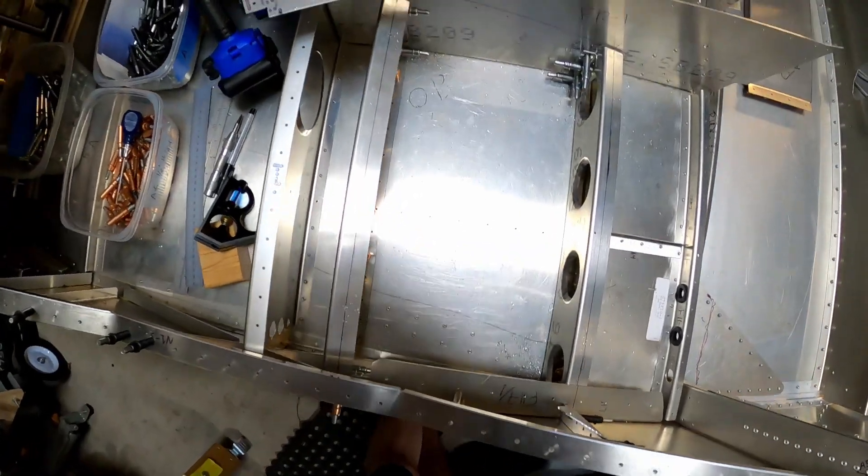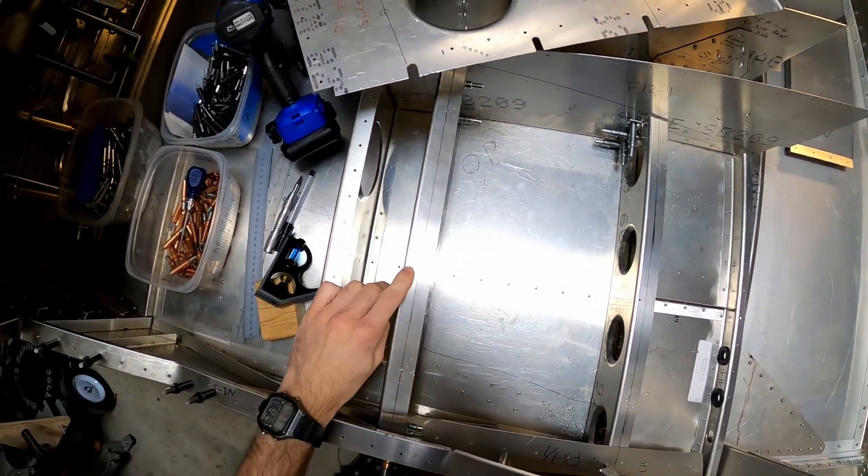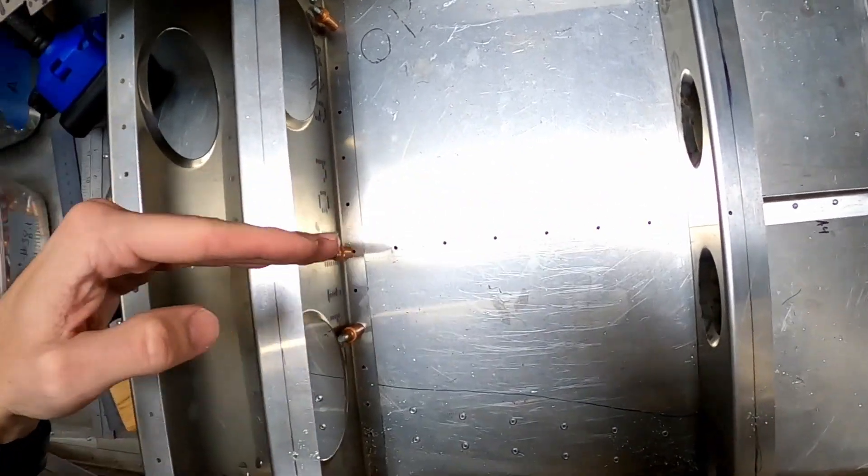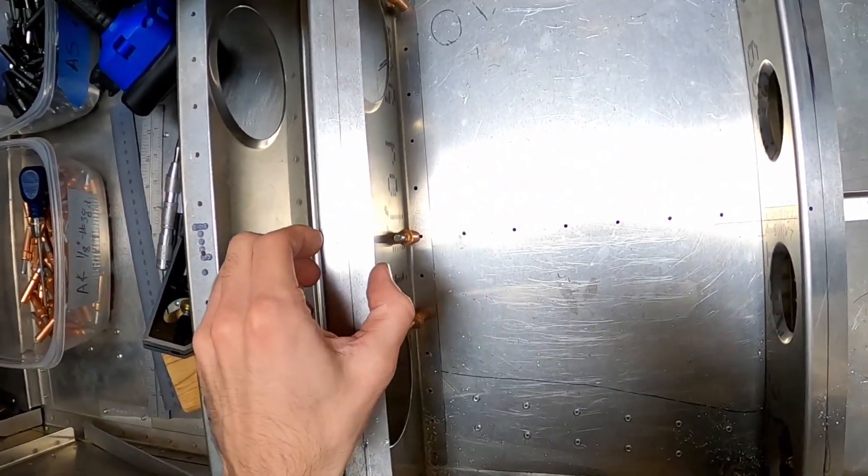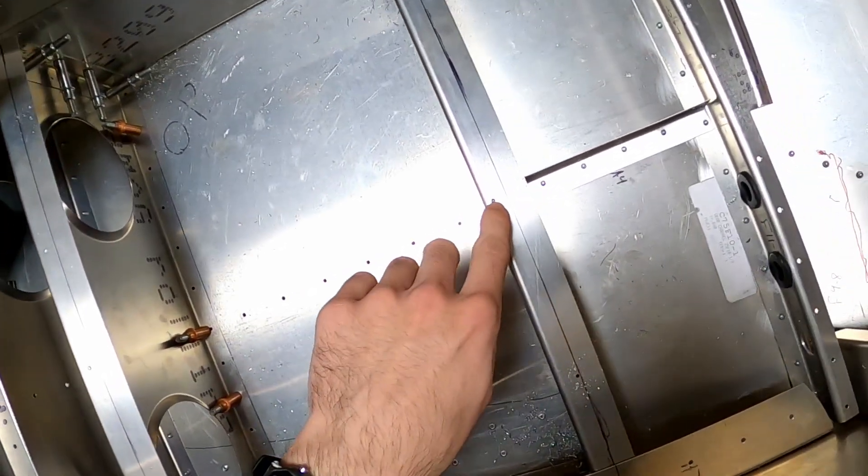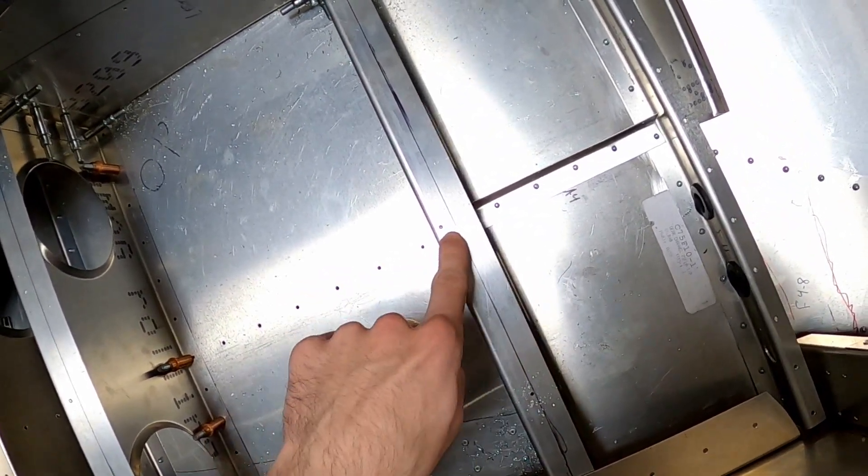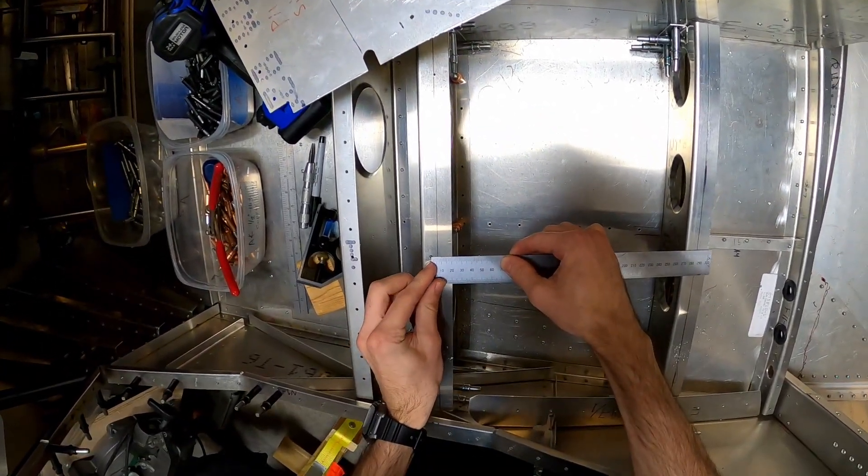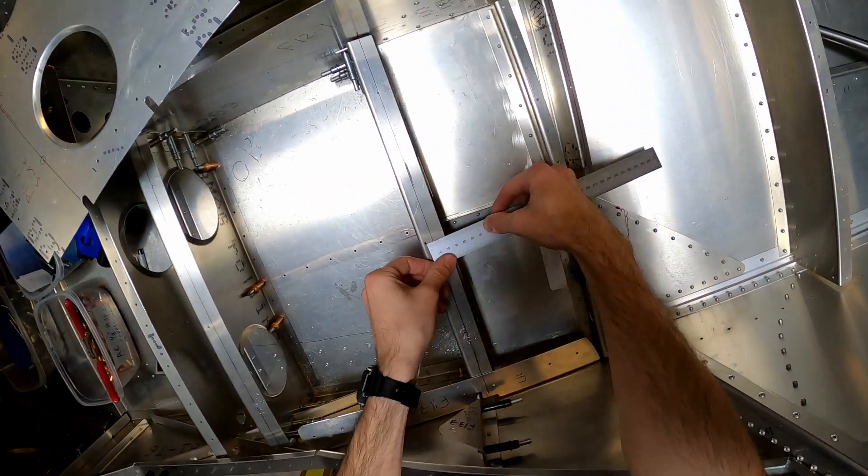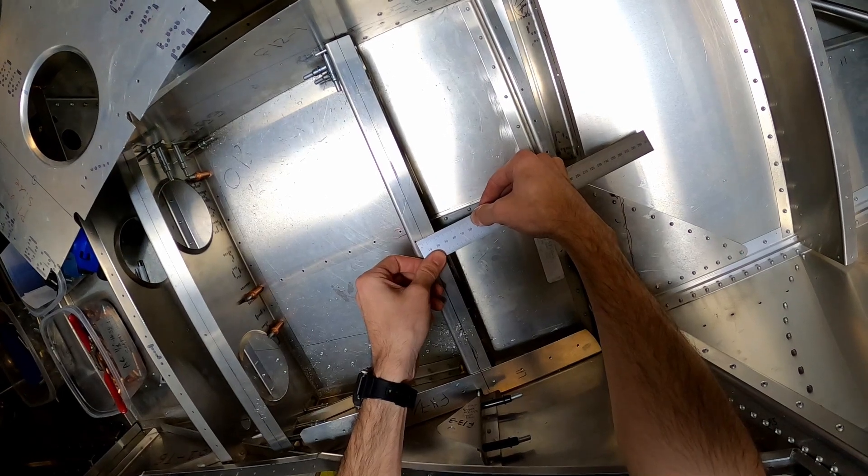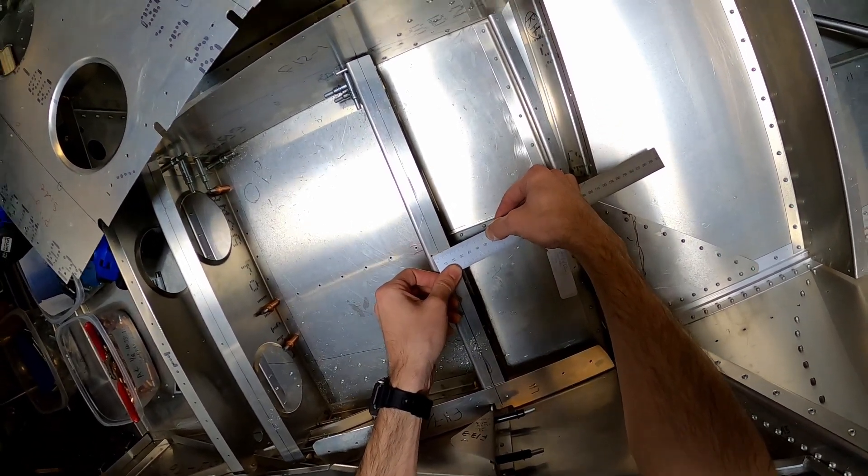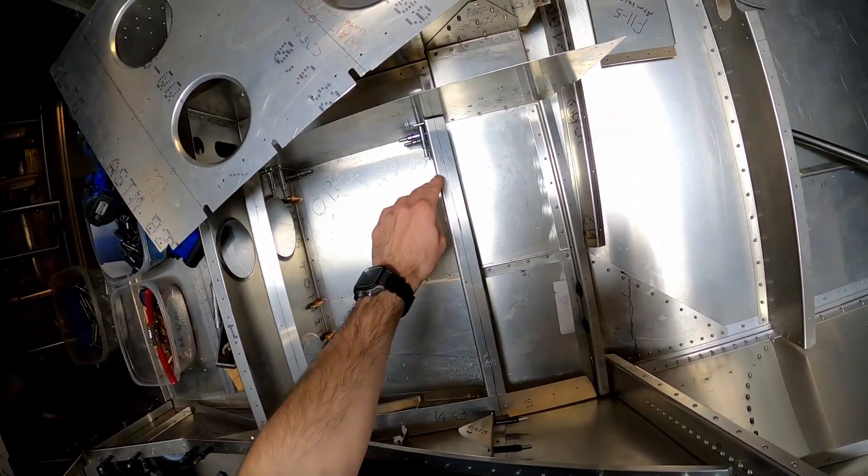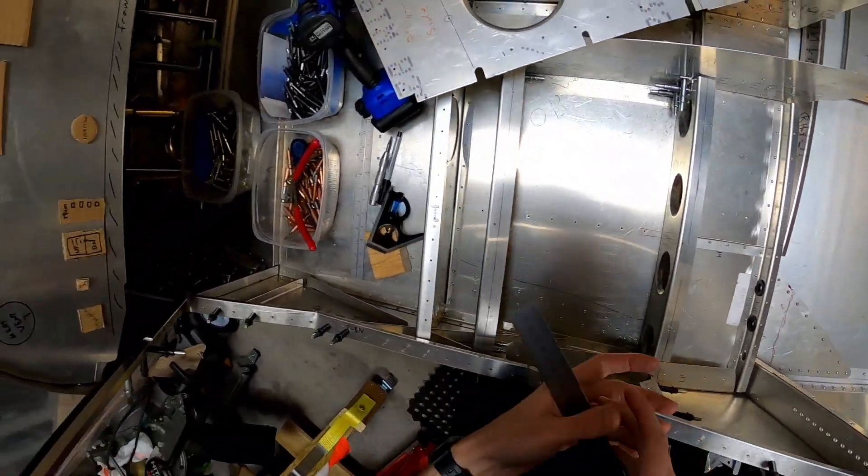you see how these lines right here, I'm sorry, the circles right here, the marks where the rivet lines would go for the old seat support, when they hit on these new seat supports, they're kind of towards the front edge. And so you really have to make your center line. On here, it's probably like, probably like a centimeter almost. Wow, it is right about five millimeters. I was right on with that one. This one's a little bit more for some reason. This one's about eight millimeters. You could probably do 10 and be okay. In any case, that'll do. I got a little bit better over here, more towards the center. So beautiful. That's fantastic.